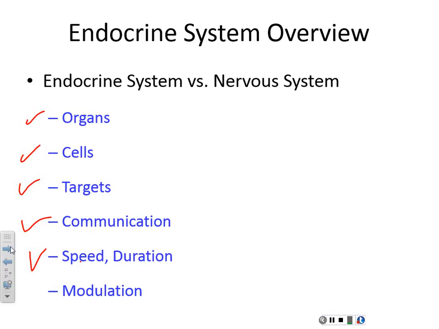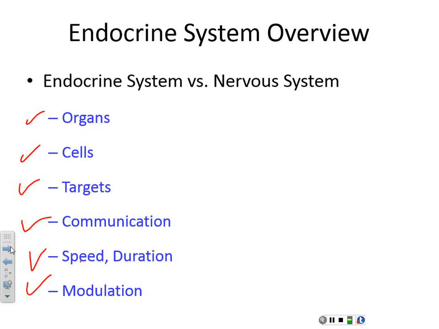Milliseconds. But on the other hand, the endocrine system is system-wide, and it is longer duration, especially for lipid-soluble steroids, right? Because those ones stay much longer, and they have a longer lag phase. You have to make a protein first before you feel the effects of that. So the endocrine system, for the most part, is longer and slower. The nervous system is faster and shorter.